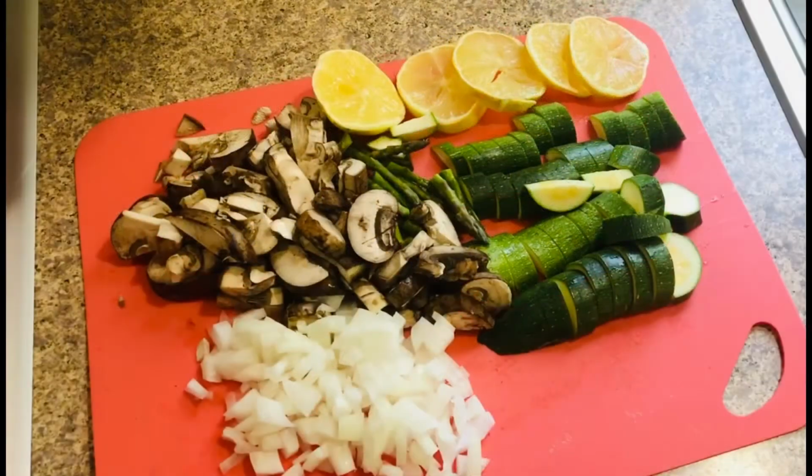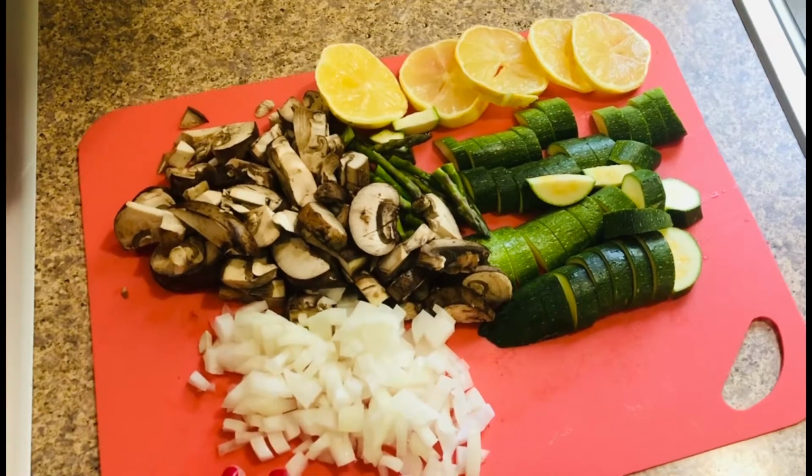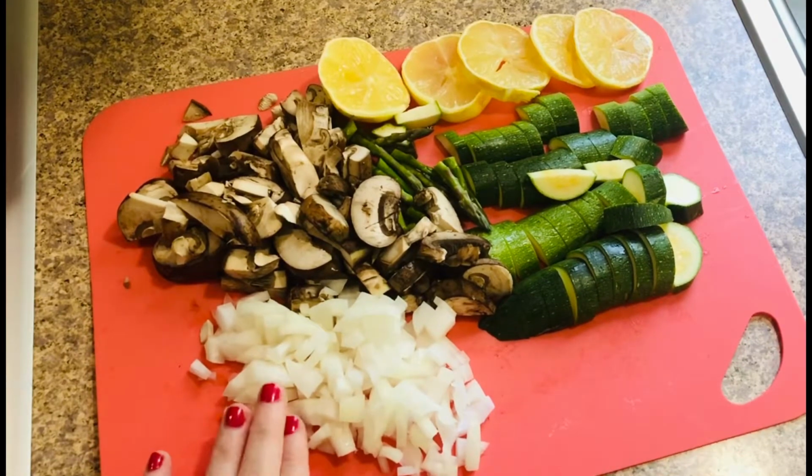Okay guys, for this recipe for the lemon spaghetti, it calls for 4 zucchinis cut up. But I didn't want to use that many zucchinis. I wanted to change the recipe up a little bit. So I added some mushrooms, and it also called for 2 shallots, which I could not find, so I'm just using half an onion.